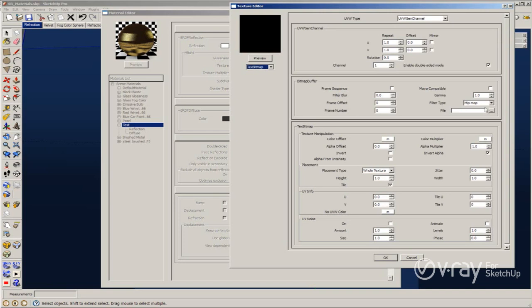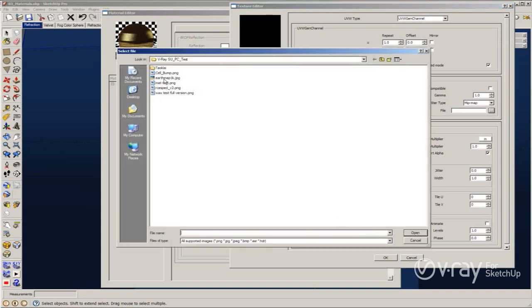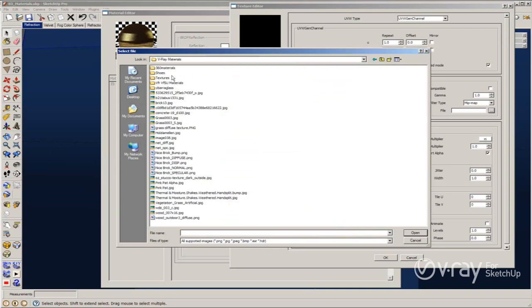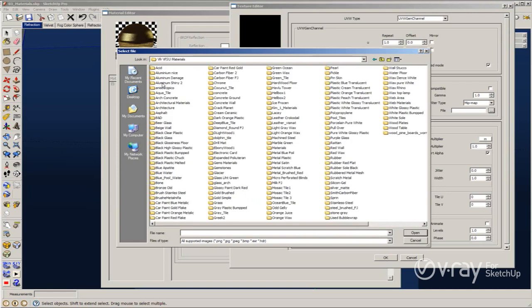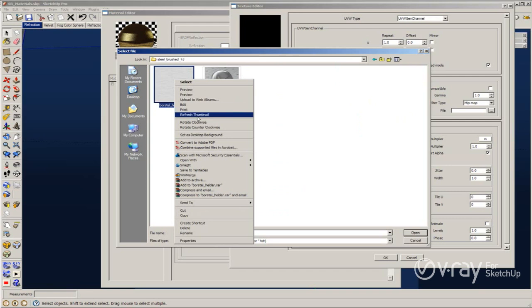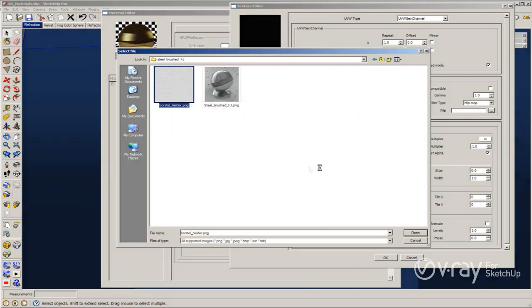So I'm going to use a new reflection. Let me go to materials, Visualizer for SketchUp, Steel Brush, and I'm going to use this kind of brush texture.